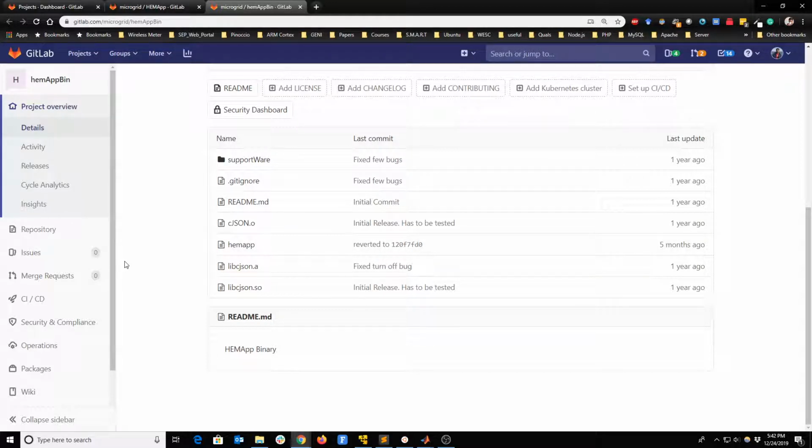Okay, so let's now look into BeagleBone. I'm going to log into a HEM system. If you're logging into HEM through Ethernet, you will be using the IP that is assigned by the router. In this case, it is SSH HEM at 1.2. That's the IP assigned by the router.